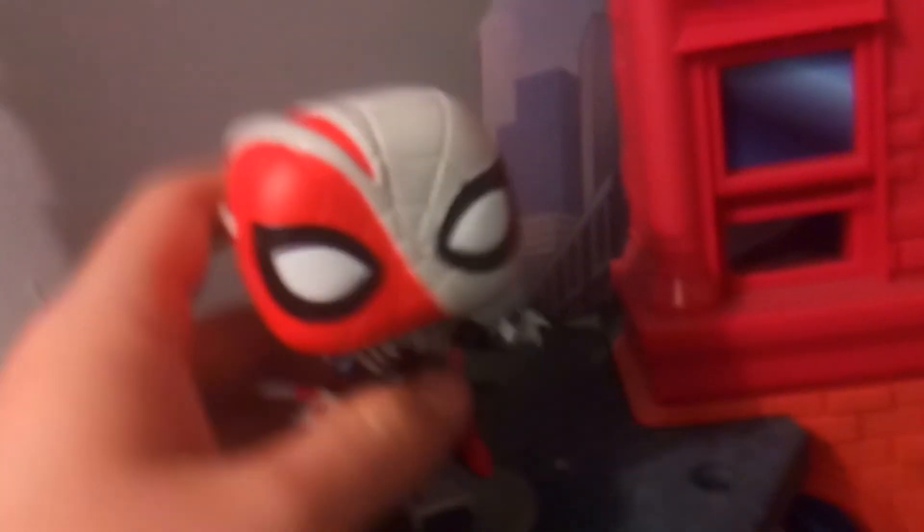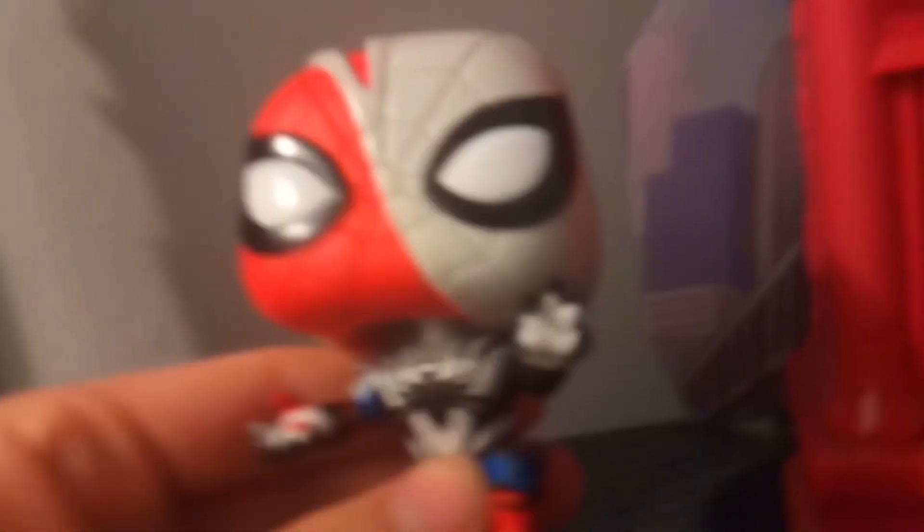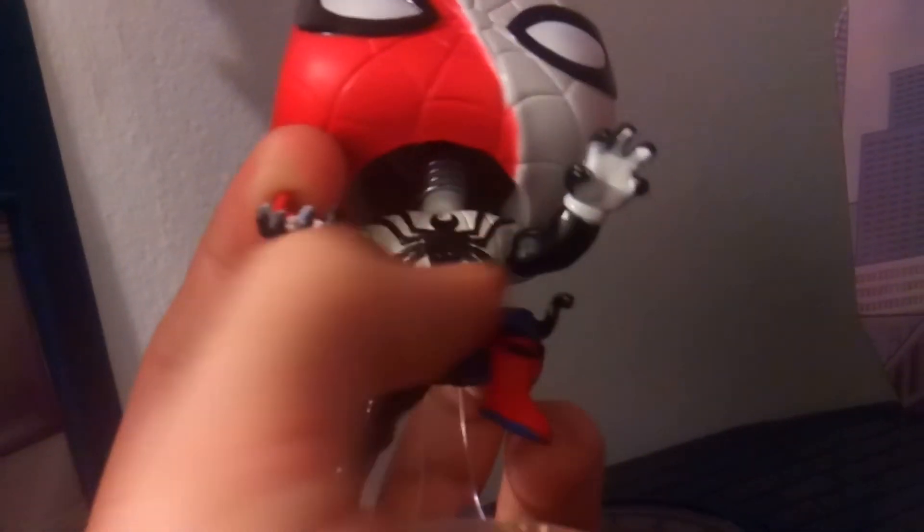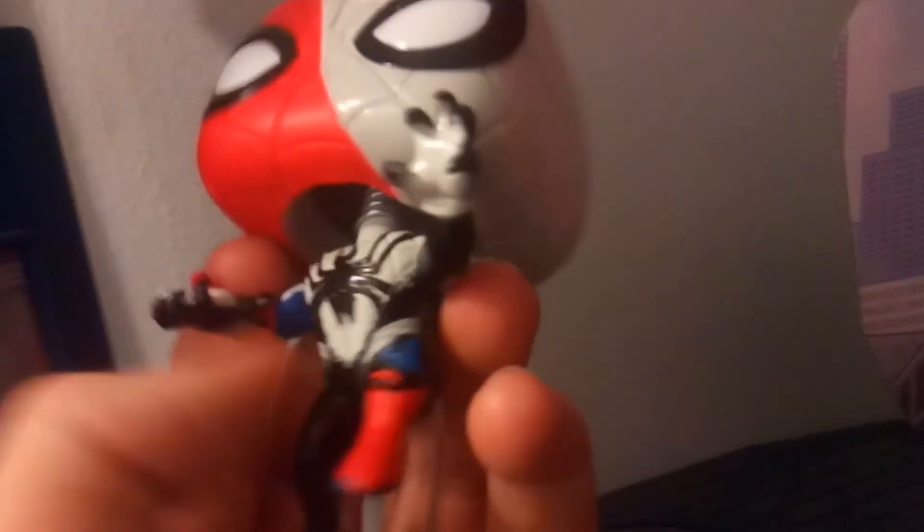I like how the white goes across the helmet, or the masking — you can kind of see how the web cuts through. I think they've done a good job of making this look like the suits formed around him. He comes with a little clear base. We've seen this on a couple different Spider-Man figures before, but I really like it because it actually makes him look like he's jumping. Spider-Man always moves around, so that's cool. You can see where the suit's kind of forming, and especially on his hands there, it looks so good. The way it cuts through his undersuit just looks really, really cool, and they definitely put a lot of detail into this one.